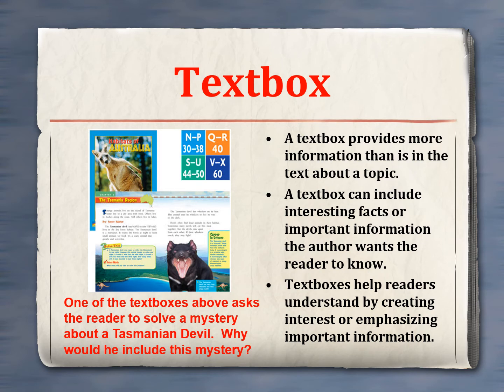Okay, our next text feature is text boxes, okay? Text boxes provide more information than is in the text about a topic. So it's like giving you little pieces of gold, little extra nuggets of information, okay? So text boxes can include interesting facts or any important information that the author wants us to know, okay? And so what the text boxes do is help us understand the text by creating interest and emphasizing something that is important in the text, okay? And creating that interest, that is very, very important. And that is what these text boxes do, okay?